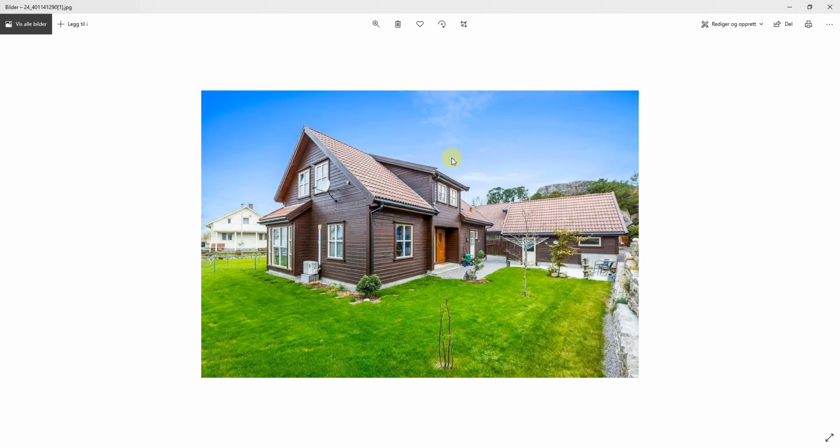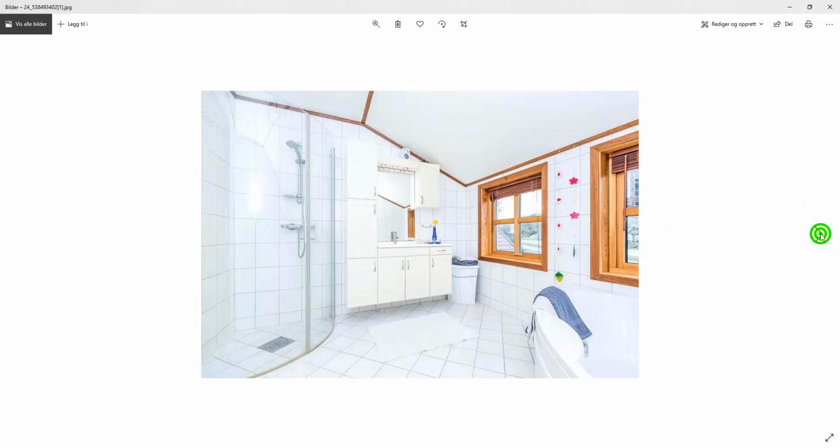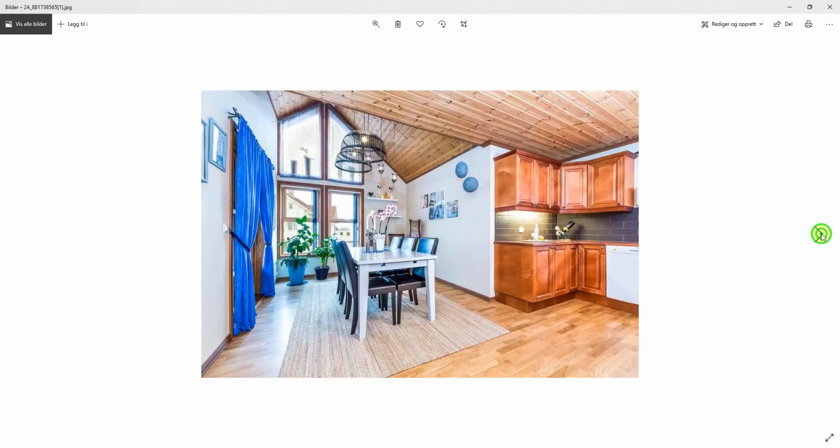We're lifting up the roof a little bit. There's the bathroom. Show the kitchen and see this is going up. What is a cathedral roof or something like that?